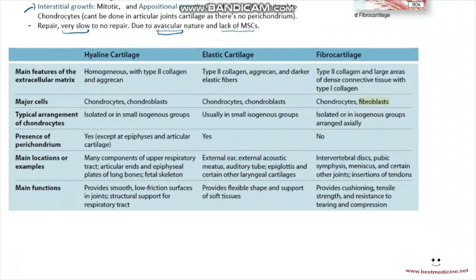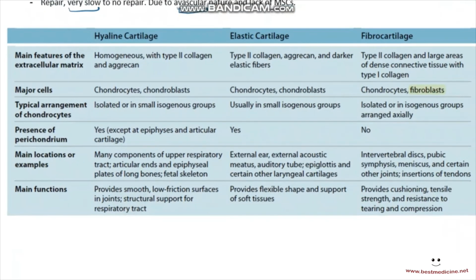Okay, here's a table that I absolutely am in love with for this chapter. It contains the differences between all the different types of cartilages. You can see the images later by rewinding this video, but I would like you guys to pause this video and have a read of the differences. It will help you review what we have learned.